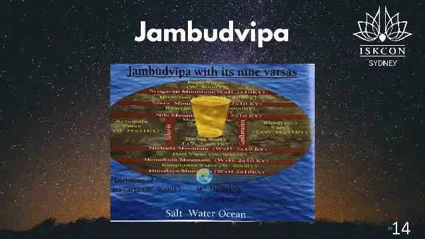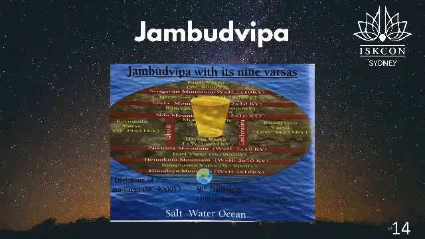So we are very, very tiny. We don't even constitute one whole Varsha. We are just one tiny 1/9 of one of the Varshas of Jambudvipa. So that's how tiny our planet is. That's slide 14. It's important that we understand that, because it's very easy to get confused with the usage of the different terms, especially Varshas. And last week also, in slide 14, we were discussing the glories of Bharatavarsha extolled by the different demigods.